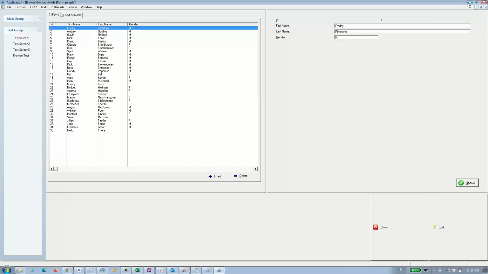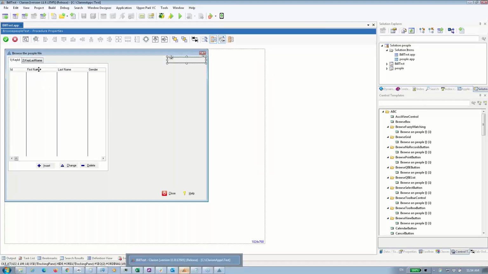Yes, I'm just trying to think, could we achieve something? So I take it, if you quickly go back to the screen design of your browse, you've got the sheet. So you're using the tabs to change the order, obviously. Yeah, key ID and last name. This is just the people example I took as a starting point, just to play with.